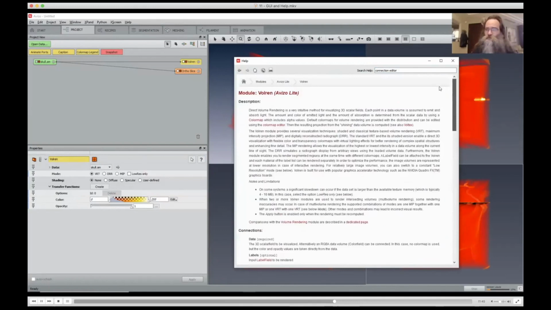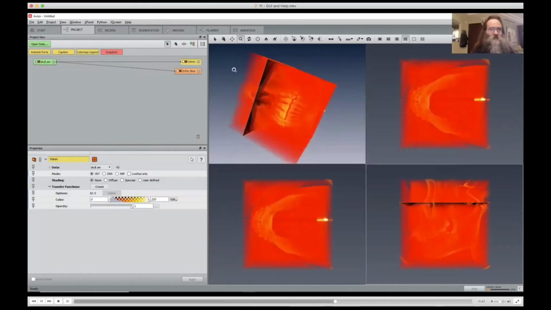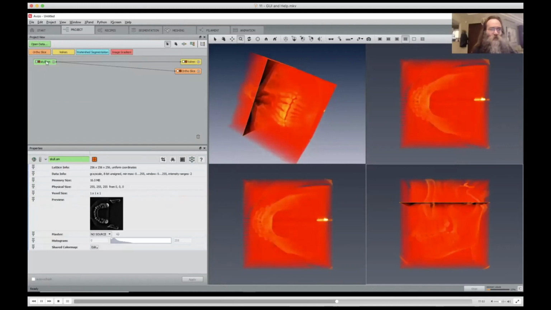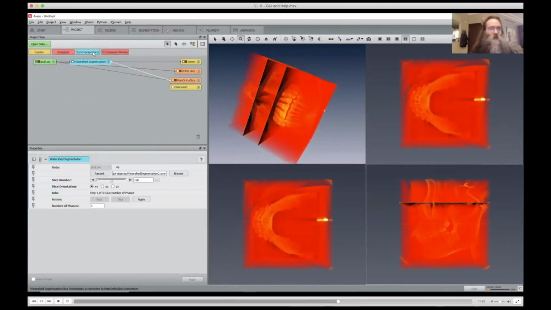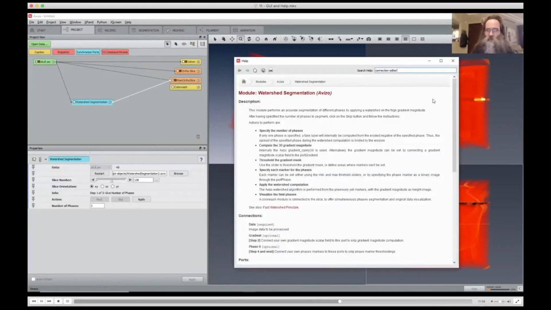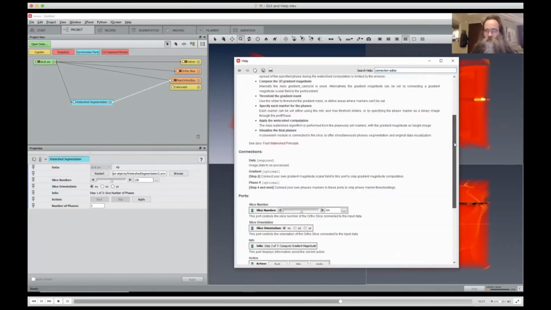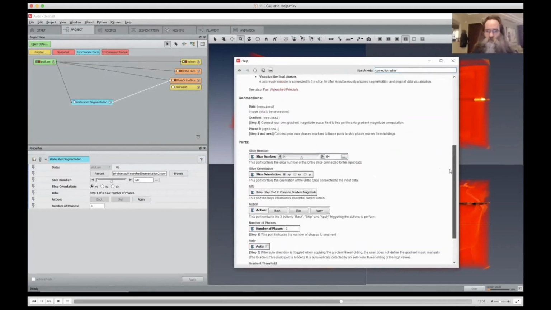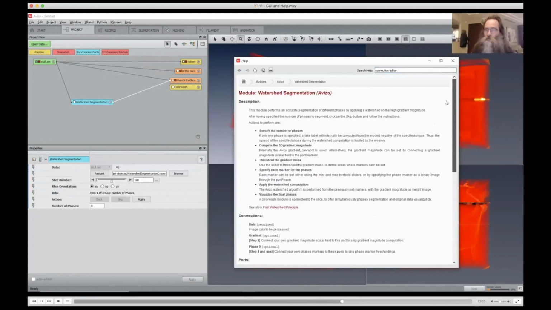Another nice thing is, for example, if there's a more advanced algorithm, like for example the Watershed algorithm that we've been using, if you go to this help, again you get a description of all the ports and things, but also you have often more information, like here, see the fast watershed principle.